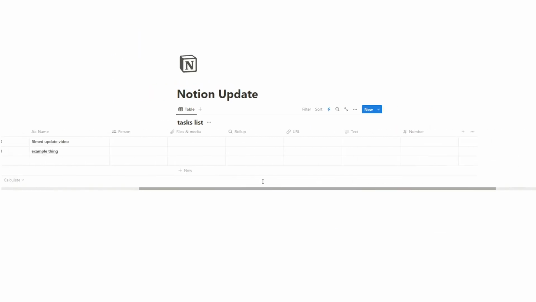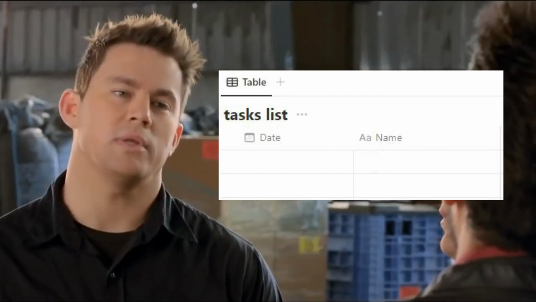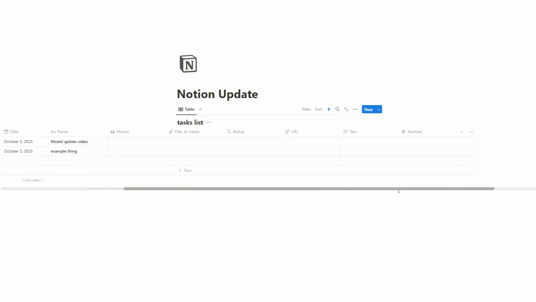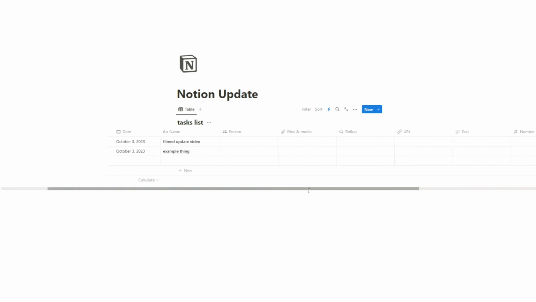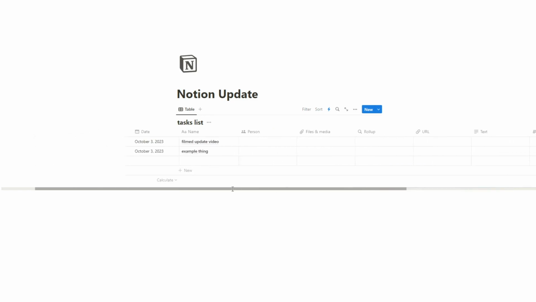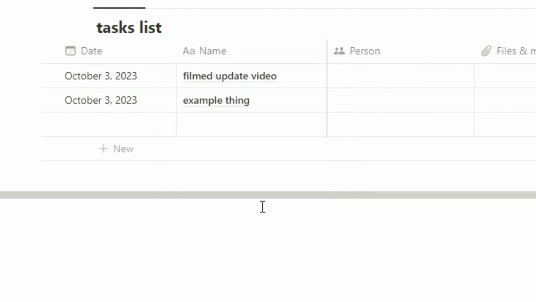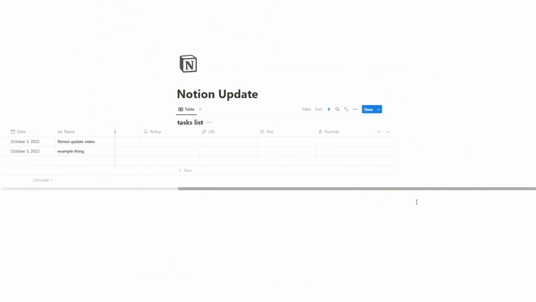So there's a lot of scrolling here. Let's say when I'm scrolling, I always want to see this name column. So when I scroll now, as you can see, it actually goes away from my view. So when I'm looking at the number over here, for example, I can't actually see the name that I'm working with. So here's what we can do. We scroll back over, and if you right click on this and you do freeze up to column, now when you scroll, as you can see, it will stay in view there.